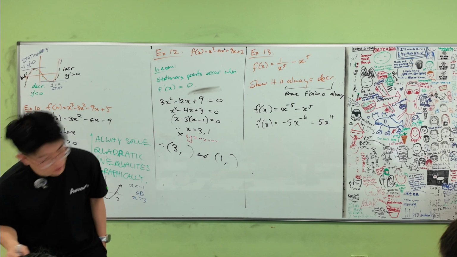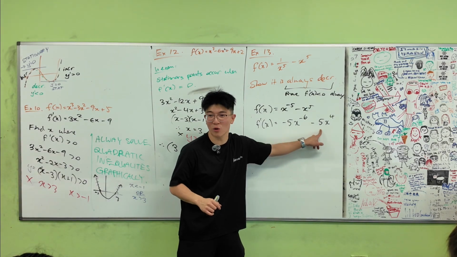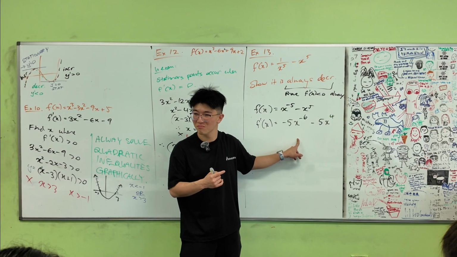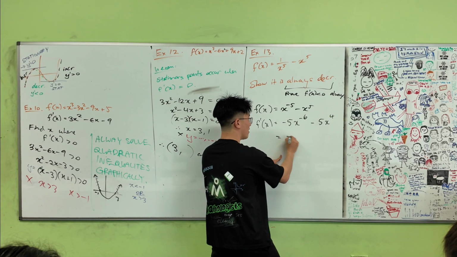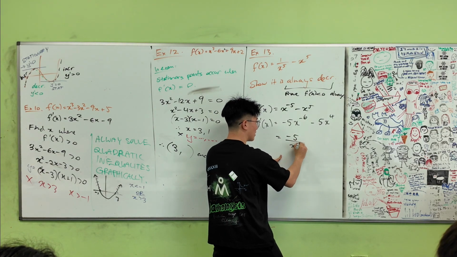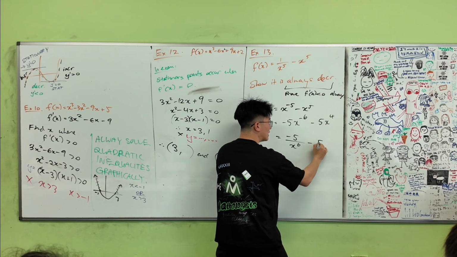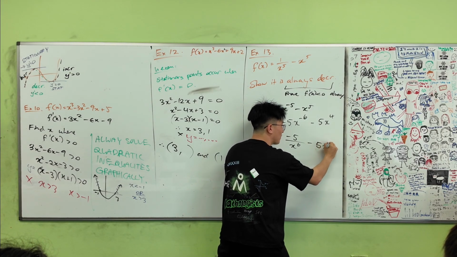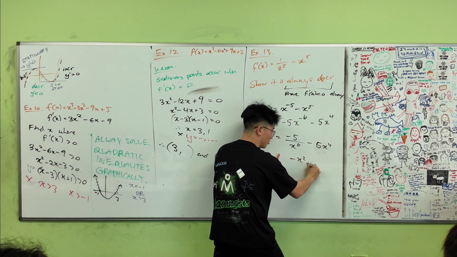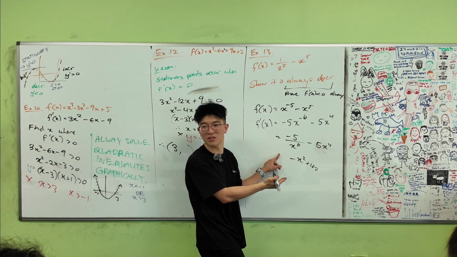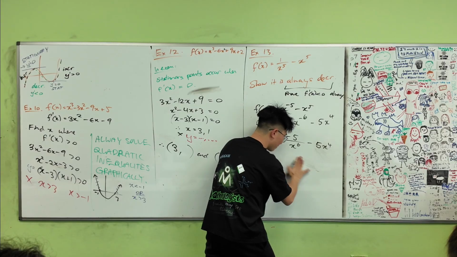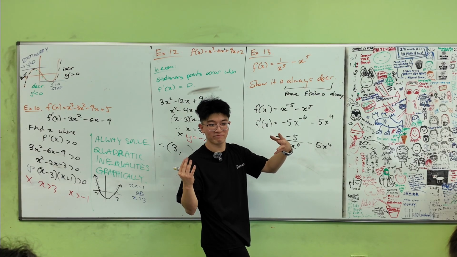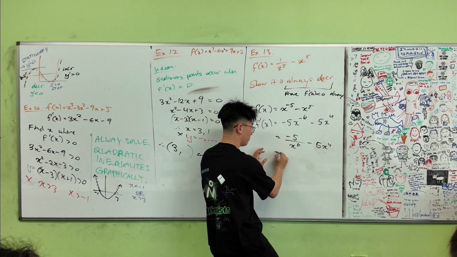Okay, awesome. Now, I want to show that this is always decreasing, so what you're trying to do is show that this is always negative. Can anyone convince me that this is always negative? What argument would you make? Unfortunately, when the leading coefficient is negative, I could have something like negative x squared plus 100. Obviously, there are some values where this is positive. I want to make sure it's true for all values of x.